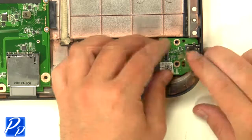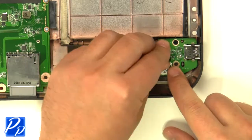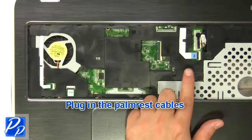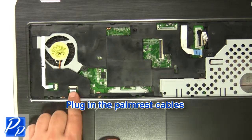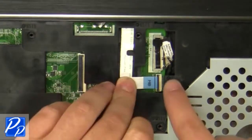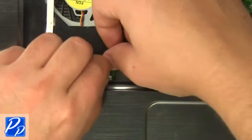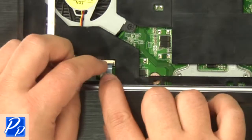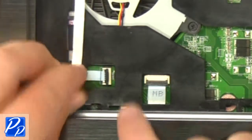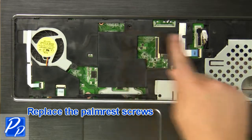Replace the circuit board. Replace the screw. Plug in the cable. Place the palm rest onto the base. Plug in the palm rest cables. Replace the palm rest screws.